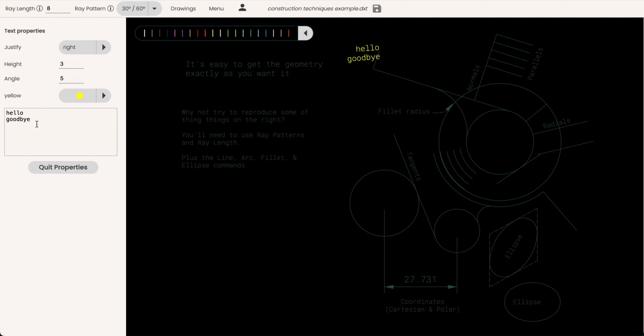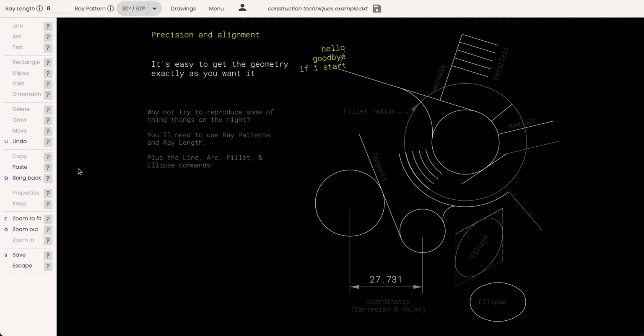And I don't know whether you noticed, but it was appearing in the drawing as I was doing it. If I start something, this helps you compose how you're going to put the line breaks and indentation in your text as you're typing it, because you see it in context in the drawing at the same time. So that tried to get across how the day-to-day construction of lines and arcs and text, most of the things you typically want to do, are just there, instantly accessible.